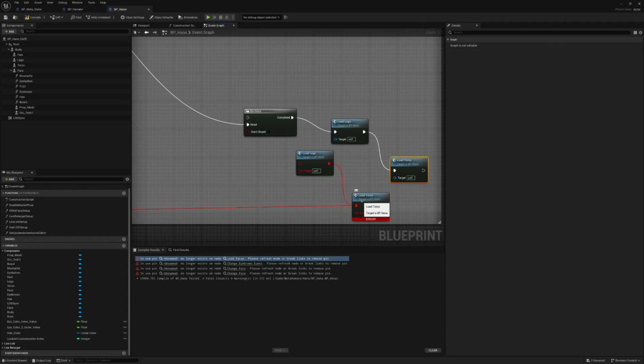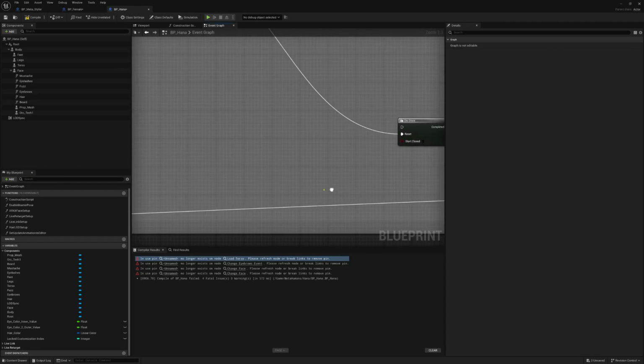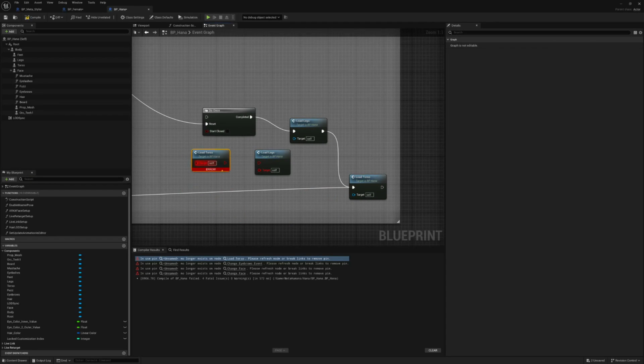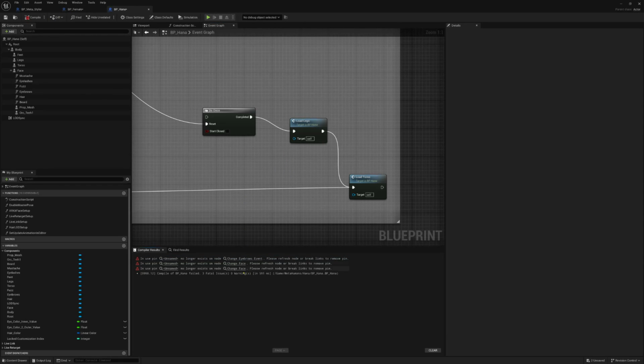And the faster way that I said earlier, hold down Control, click, and drag from here to here, so that we don't have to go all the way to the other side to grab the line. So get the ones with the errors, delete them, compile that. Okay, we've got far less errors now. We only have to fix change eyebrows event and the two below.